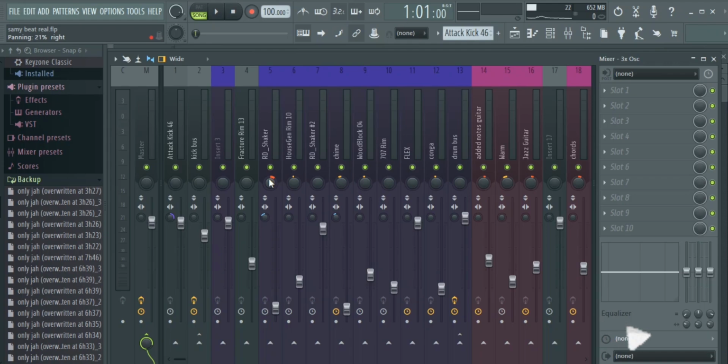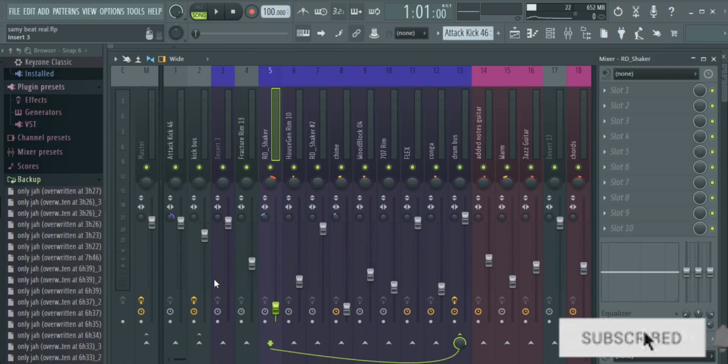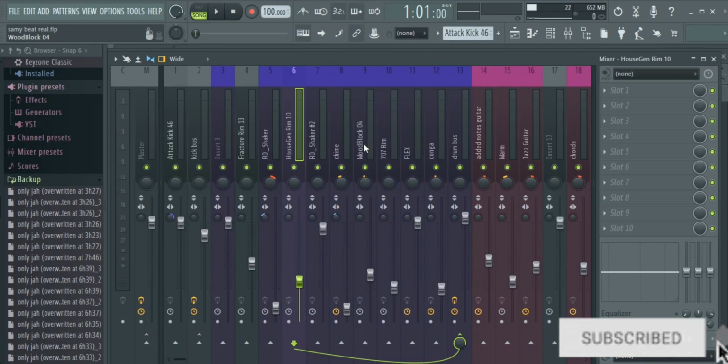This particular shakers, you see that I've panned it up to 25% to the right. I also panned the rim shot, but in most cases, you want to leave the rim shot centralized. Okay, you don't have to pan the rim shot. Some other things have been panned, like the wood block. This is like a hit kind of instrument. I don't know how to describe that instrument. Maybe I'll play it so that you hear how it sounds.